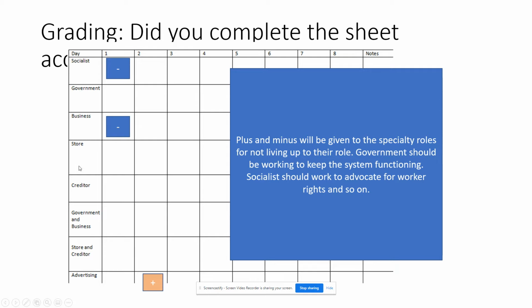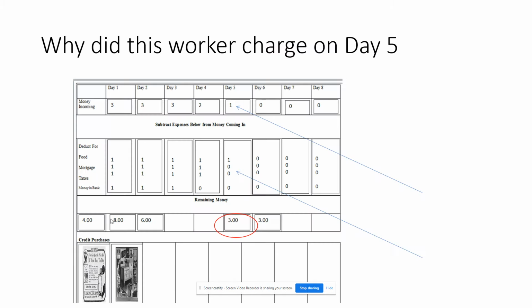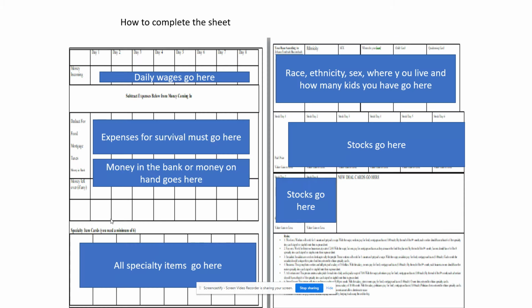The store owner is given all of the items, the cards in class that I distribute to them. So I distribute the cards to the store owner, whoever's playing that role, which means he or she is the person giving those cards to the students so they could attach them to their sheets. The creditor should probably work together with the store owner, because at some point people are going to want to pay with credit. So the store owner would have to verify with the creditor that, yeah, I put Tyrone's items that he purchased on credit, and under Tyrone's name, I see that he purchased $4 worth of credit. So that's the way this game works.